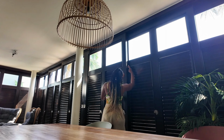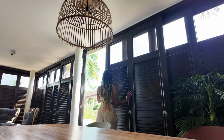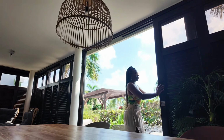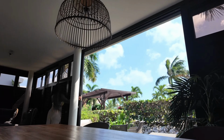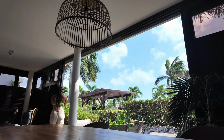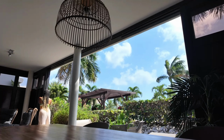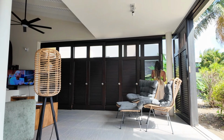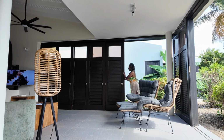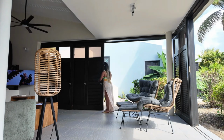When we got back to the villa, I decided to open up all of the sliding doors to get that full 180 panoramic view. It allowed for that tropical breeze to just flow through and hit you with that salty air and just whisk you into paradise. The sun was shining, the weather was perfect. It was about 90 degrees or 85 degrees Fahrenheit with very little humidity, so it didn't feel sticky or icky. It was just nice and hot, what you would expect from a tropical location.